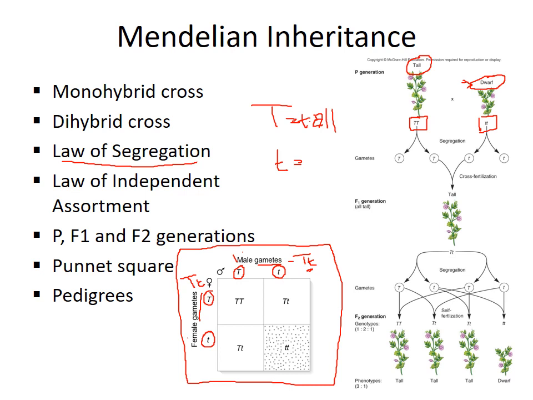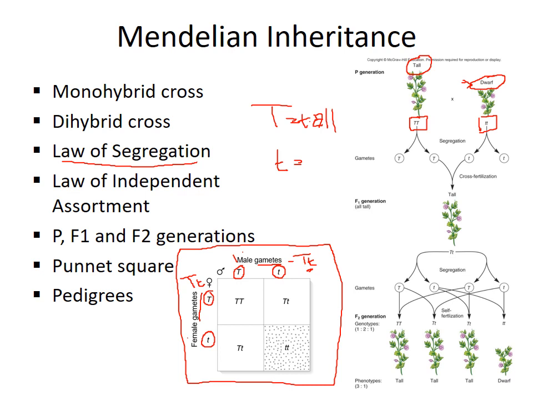So when I do my Punnett squares, and I know some of you know how to do this, so bear with me. When you do your Punnett square, you basically put the gametes of the male on one end and the gametes of the female on the other end. So one will go on top, the other one will go on the side. It doesn't really matter which one goes where, as long as you don't mix and match them. Now, the inside boxes are going to represent the kids.